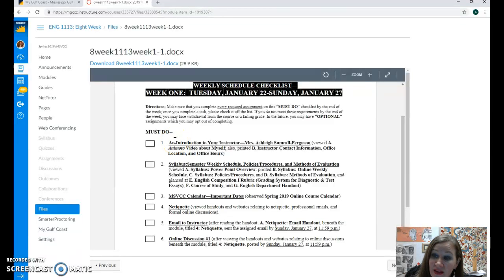The way that the checklist is set up, the checklist numbering system is going to match up with the modules. So notice here, 1, which is an introduction to your instructor, that's actually going to match up with the first module underneath week 1, and it's going to be this way for the remainder of the semester. Hopefully this will help you be more organized with the modules, because I know it can be overwhelming. Several things you're going to notice are just going to be like view something, print it, okay?